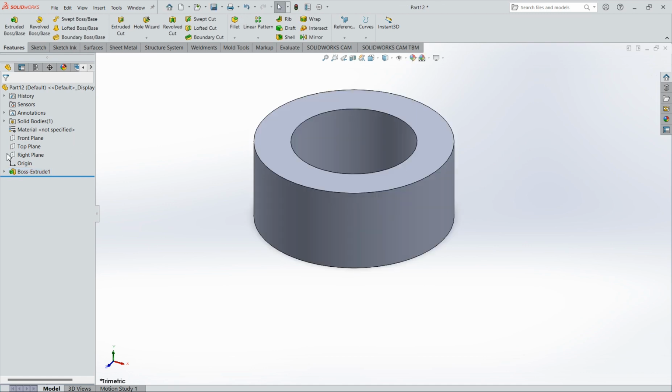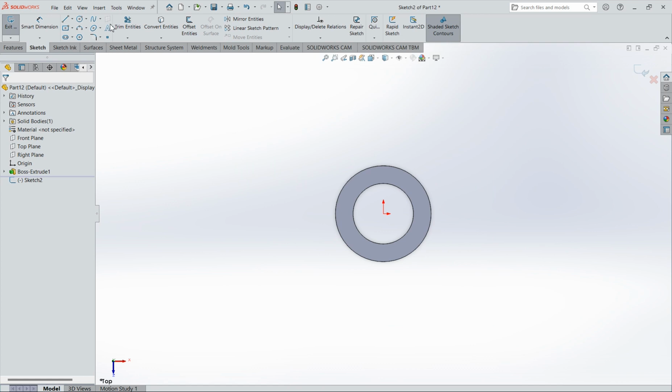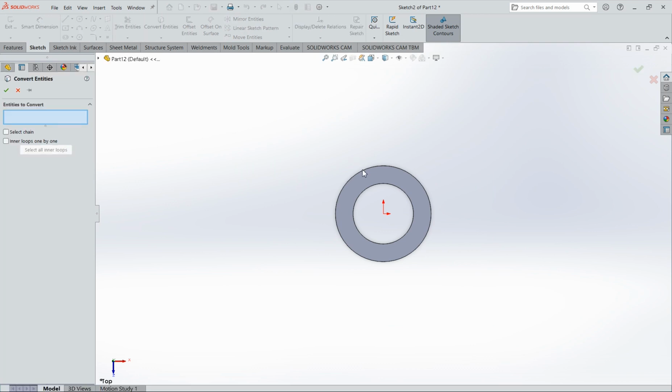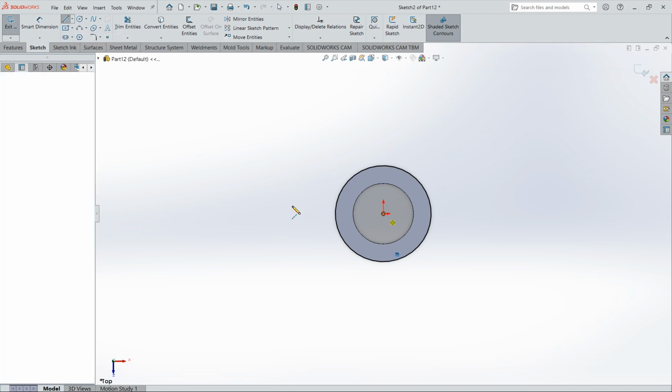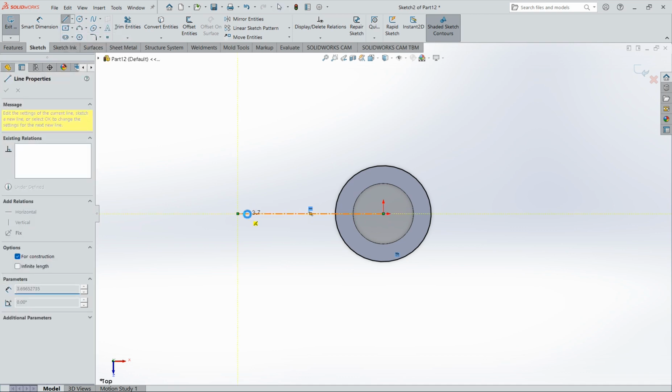Okay, again select Top Plane, Sketch, go to Convert Entities, select outer edges. Okay, select centerline, draw a centerline.